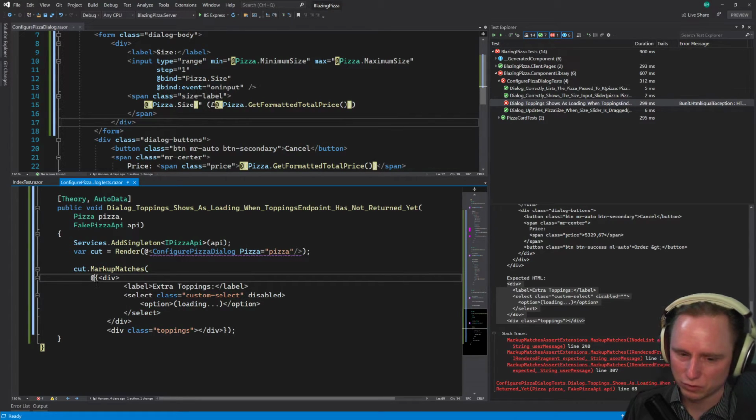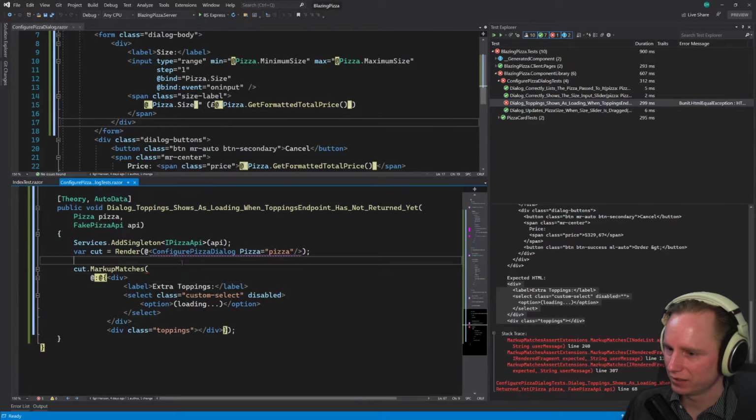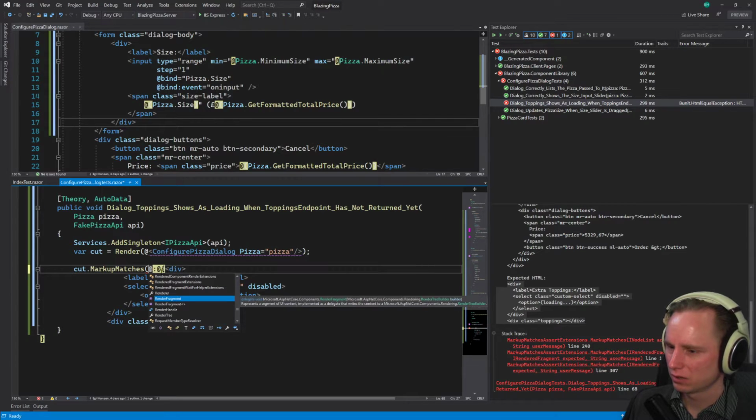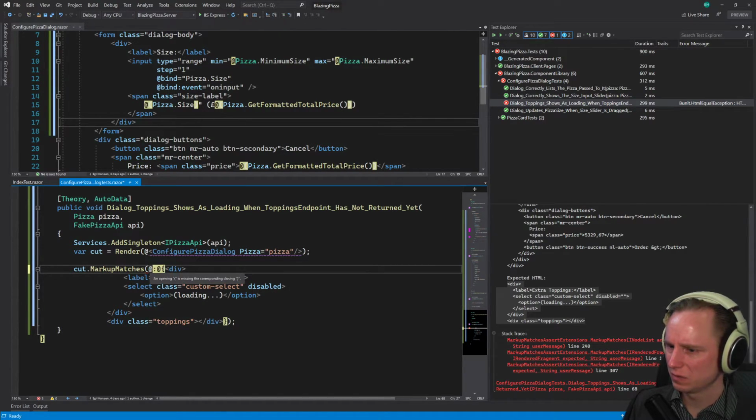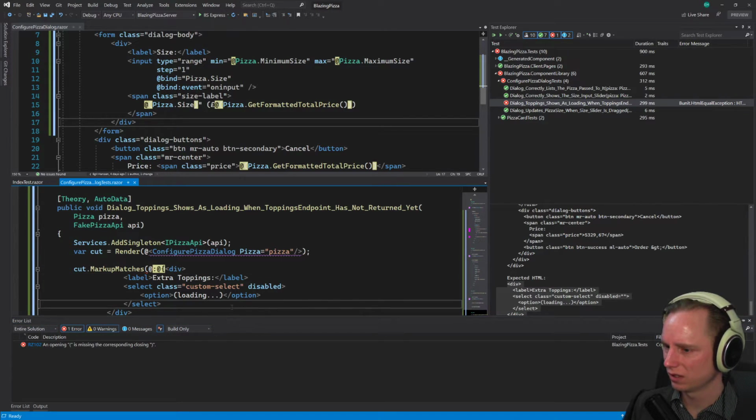Oh, so I have to do... Oh, okay, we have to move that up here, maybe. So now it doesn't seem like it's actually recognizing this as a render fragment. Oh, it's missing an opening and closing.